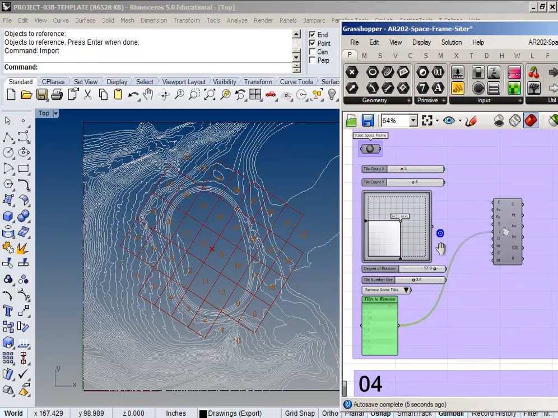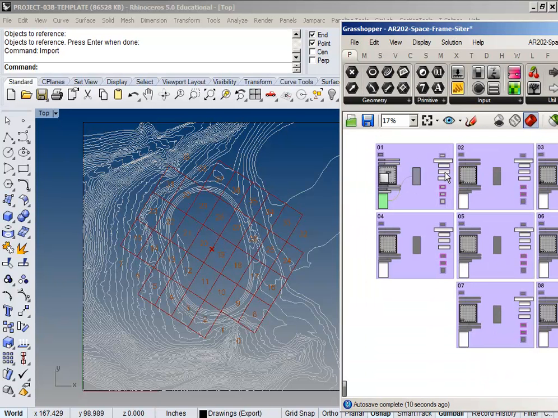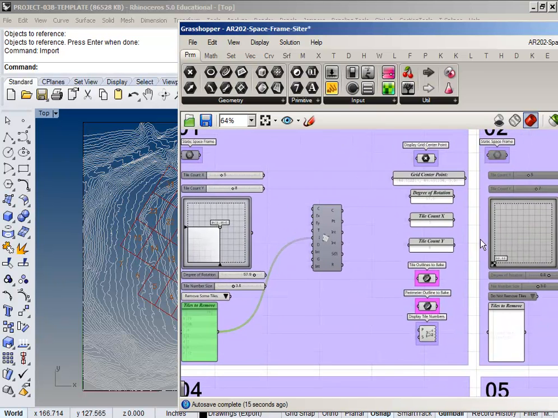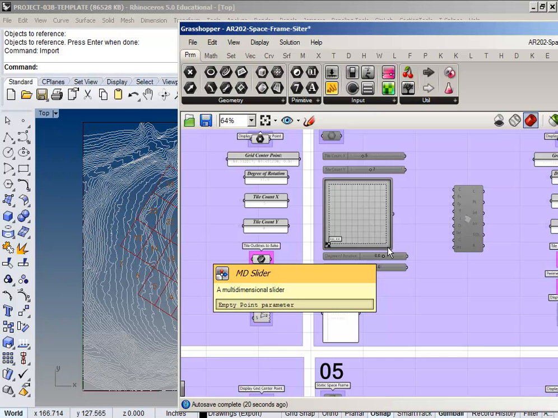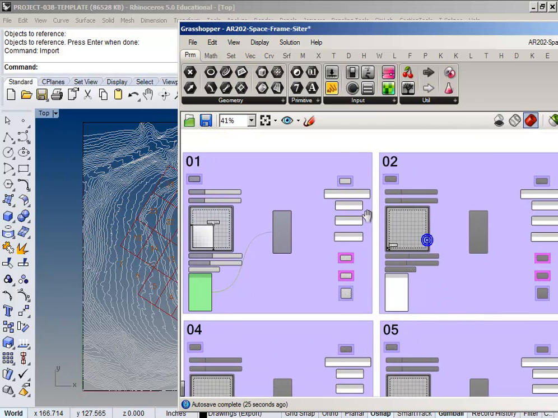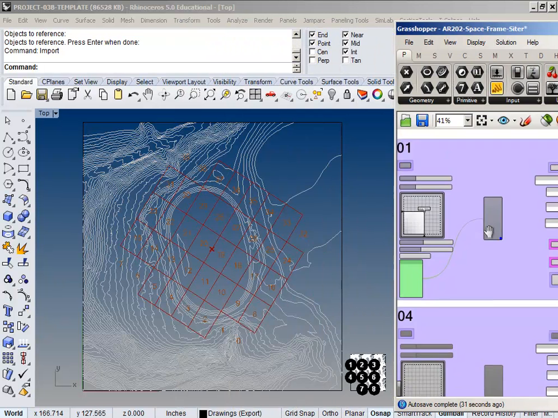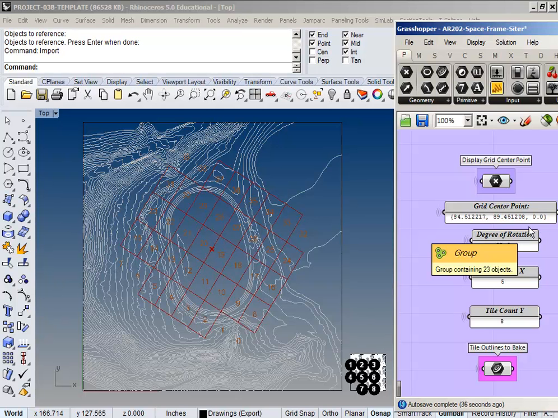Once I'm happy with this one, when you open this up, this definition one, this entire thing is enabled. And if you take a look and see how these sliders and everything else are dark gray over here, they're disabled just to not run all 8 at the same time. So when I'm all said and done, and after I bake my geometry, I'm going to disable that and enable the next one in the row. That way, it's going to leave this data output for you, and you could just refer to it when you're doing your drawing. When I want to get my geometry out of here, I'm going to bake it.